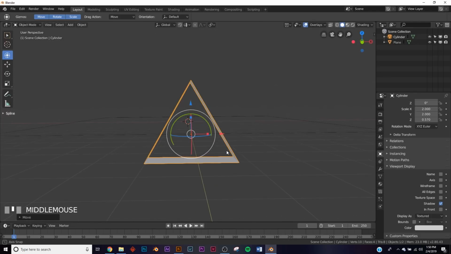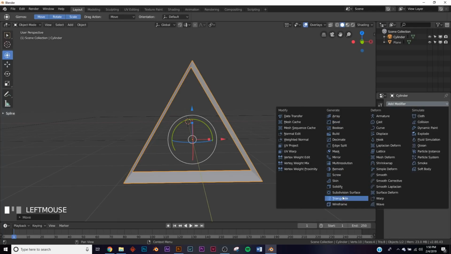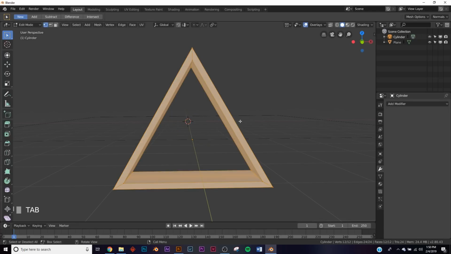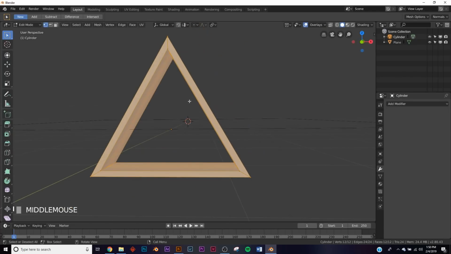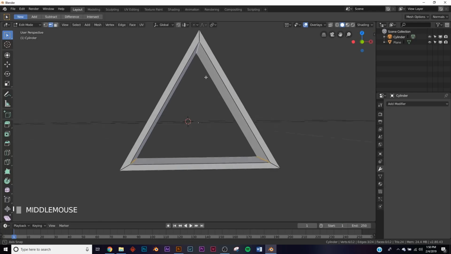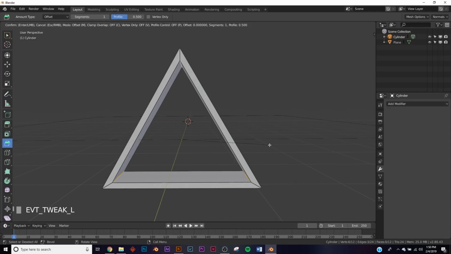Now let's get to modeling this triangle. So first thing we need to do is add a solidify. Go over here in your modifiers, add the solidify, and we're going to bring it out like that and click apply. And so now we have this triangle. First thing we need to do, go to your edge select right up here and hold down shift and click these 3 edges right down here. And then right over here, if you don't see the panel, you'll see this little arrow right here. Just drag it out, and we're going to go to the bevel. Click bevel, and just bevel it in right about there.